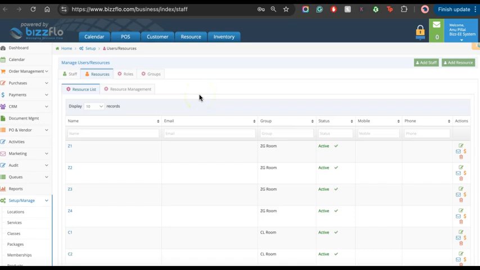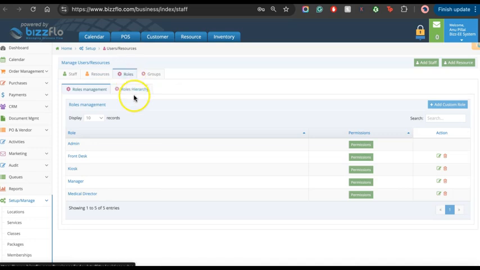Assigning roles. bizzflo offers three default roles. Owner has full unrestricted access to the system, can control financials, user access, and permissions. Should be assigned to a very limited number of people. Admin can perform most tasks and manage users and resources.